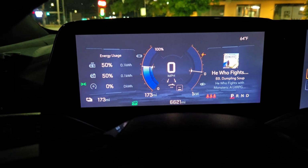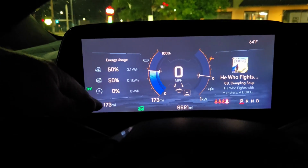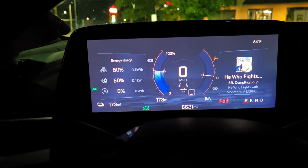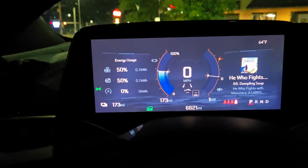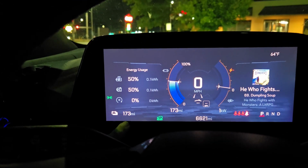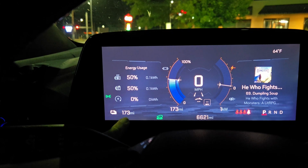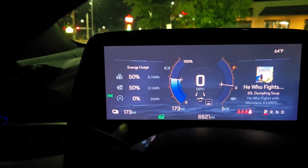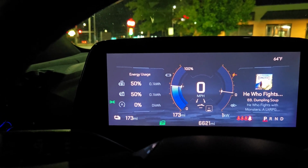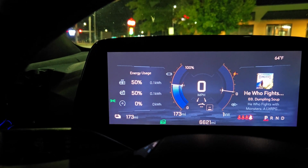So according to the car in here now, we're at 56% when it started up. For some reason, the percentage is 1% different between the car and the charger. It's probably just how they calculate it. So it won't make a difference for what I'm doing. The range is showing at 173 miles. It was showing 35 miles when we stopped. That's estimated range. It's probably based on my recent efficiency.